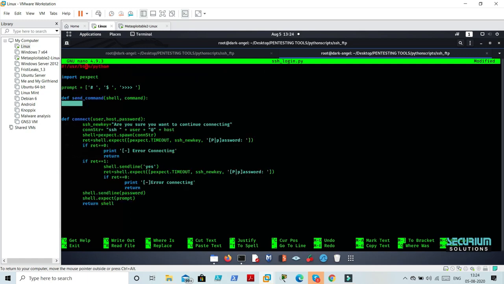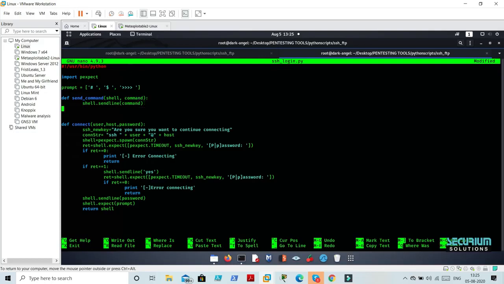And what I need to do in here, I'll go with shell dot send line, our command in here. Then it should go shell expect something from the victim end, right?